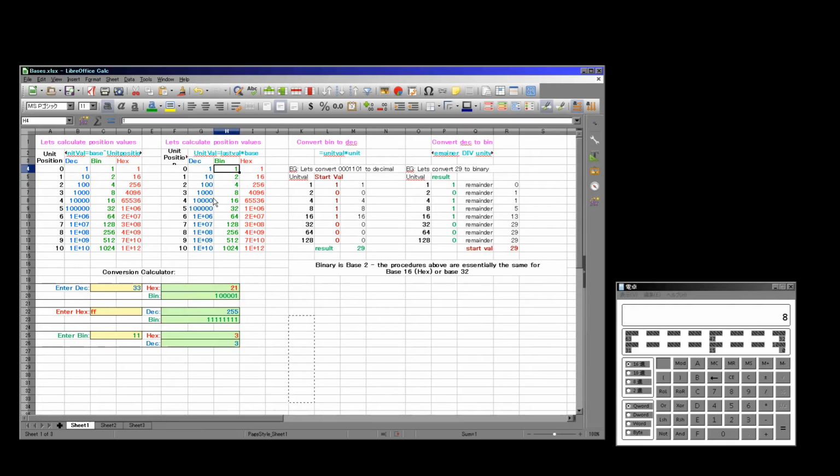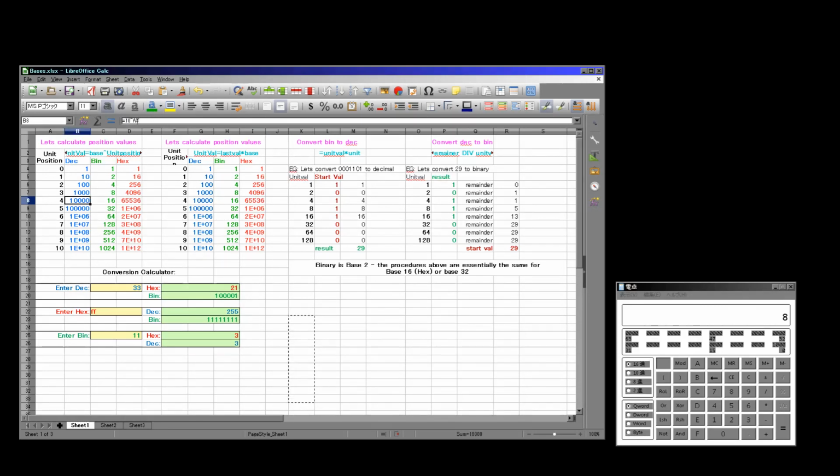Now base 2 is the same. 1 times 2, previous times 2 times 2 times 2, and so on. With hexadecimal, base 16, guess what? Previous value times 16. Now, if you want to work out any column without working out the previous ones, there is another way of doing it.